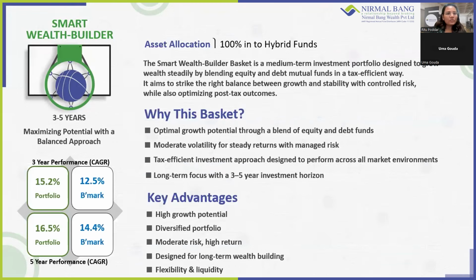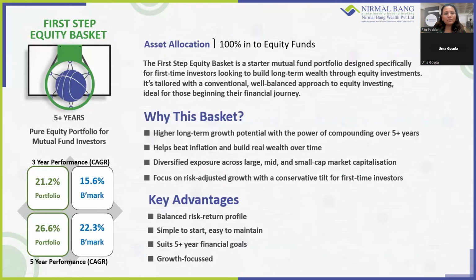Then it will automatically give the allocation, and the transaction will go. So in this presentation, you can see this back testing we are doing since 5 years, January 2020. So this kind of returns you can see. So in every basket you will see some outperformance over a 3 year and 5 year point of view.